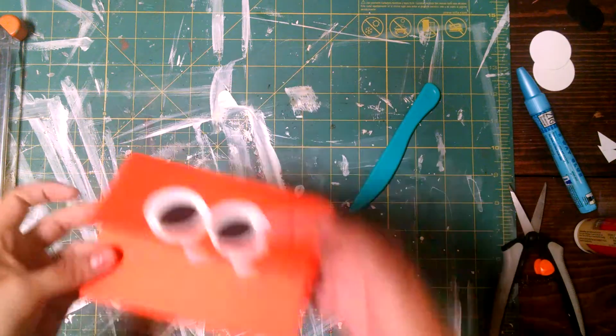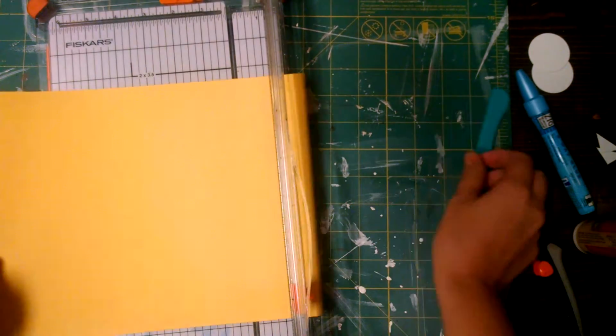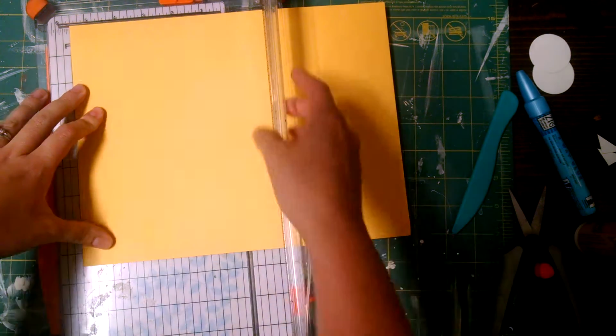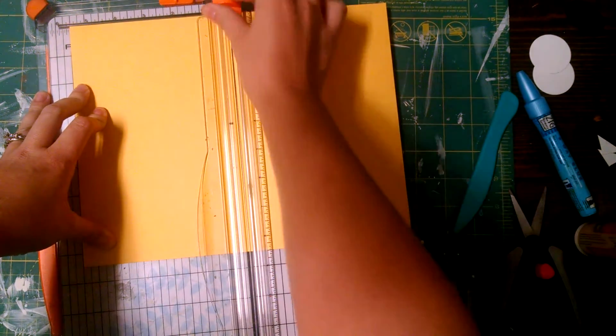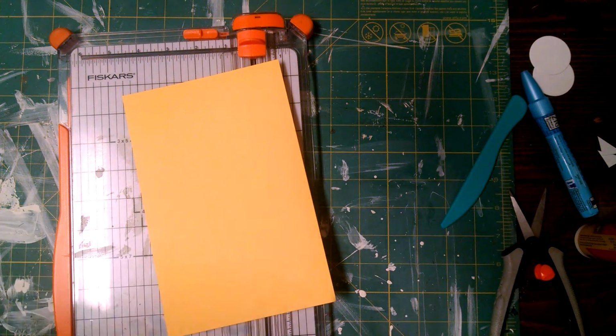So let's get started. To make this, we are going to start with a piece of cardstock that is 8.5 by 11, and we are going to cut it down to 5.5. So it'll be straight in half, so you'll get 2 invitations out of every sheet of 8.5 by 11. I'll start with just one right now.